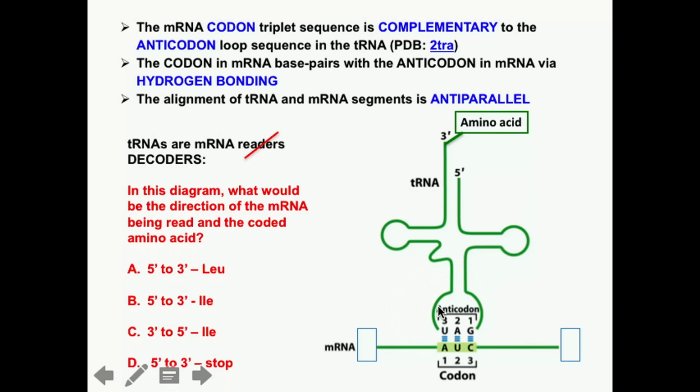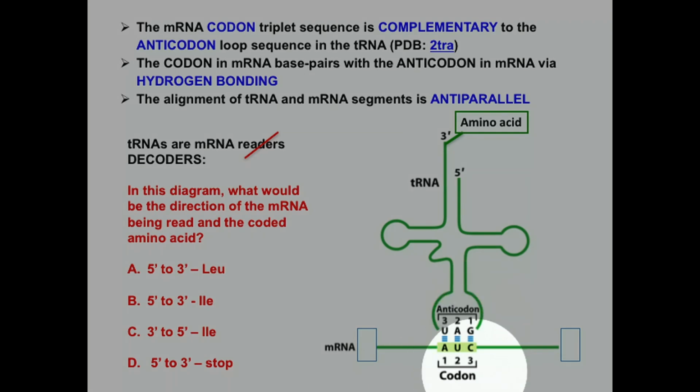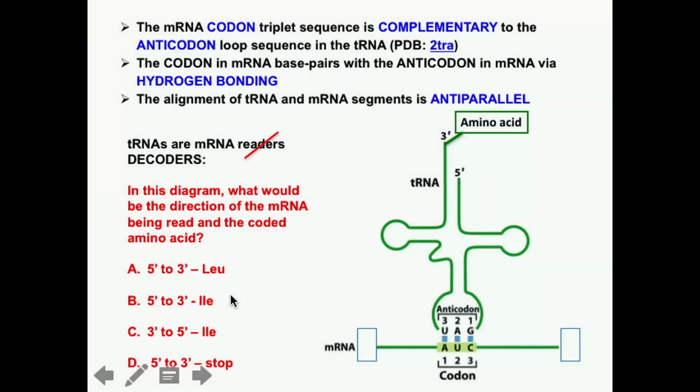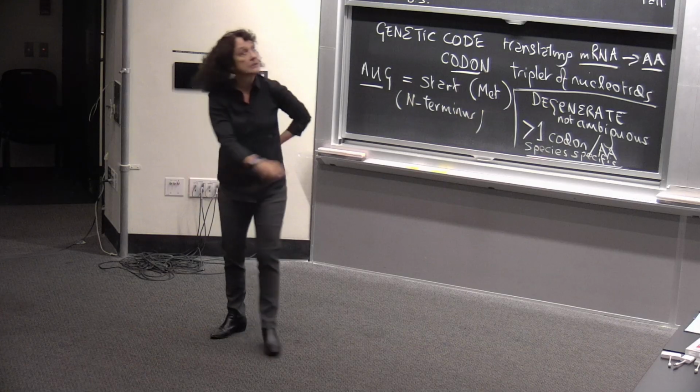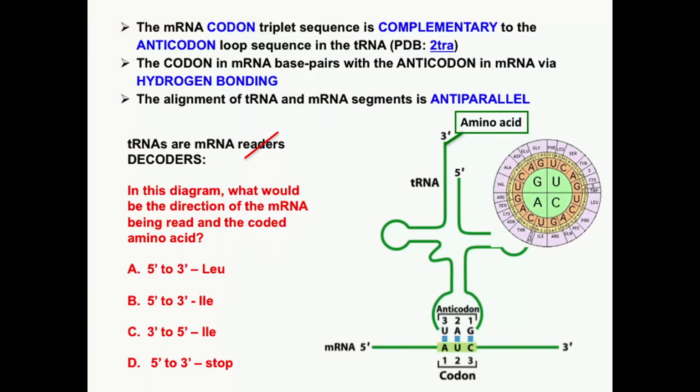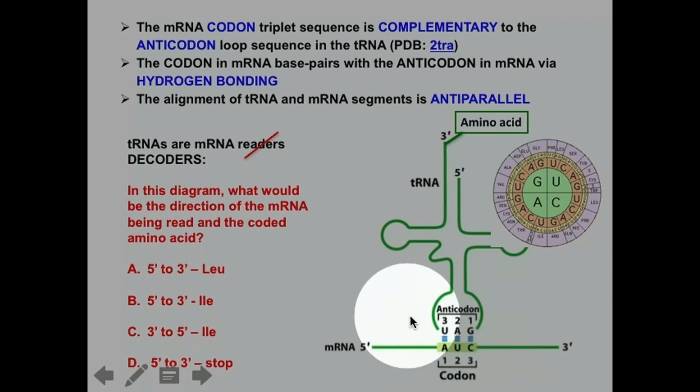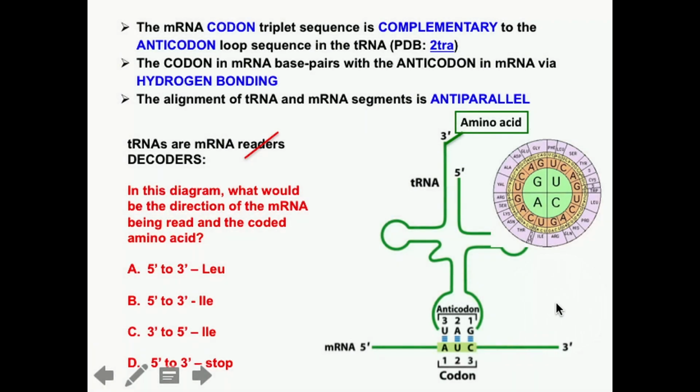So this is kind of interesting. It just reinforces to you that the codon and the anticodon are anti-parallel. And so what I want to do is basically in this diagram, you would be reading from the 5' to the 3' end as the transfer RNAs attached to the messenger RNA. And that would give you a codon here that would be AUC. If you'd written this the wrong way round, it would look like CUA. So you really want to be reading 5' to 3' in the codon.